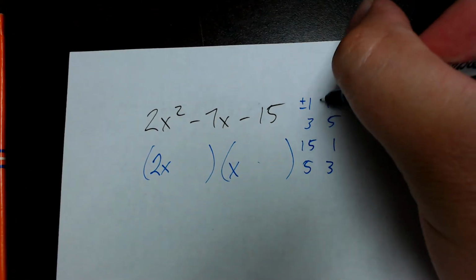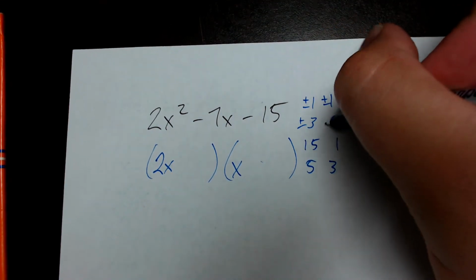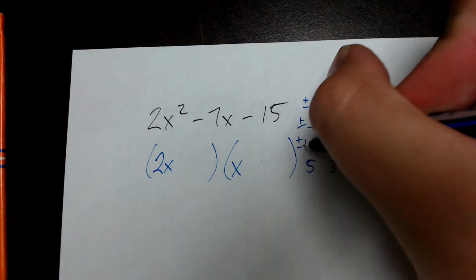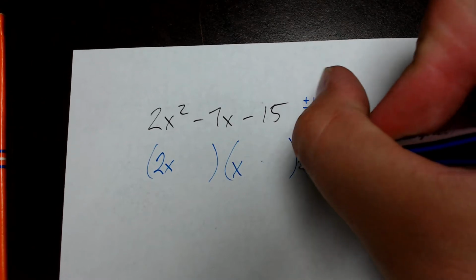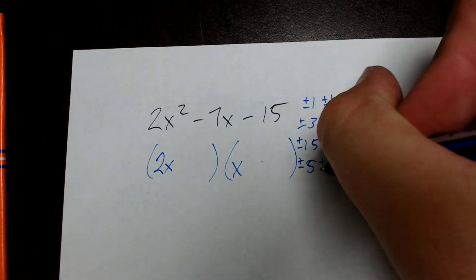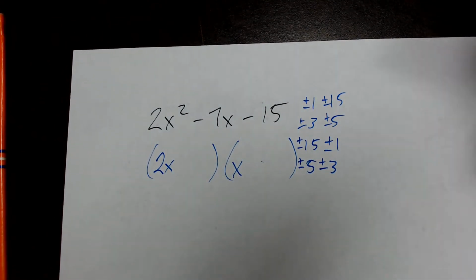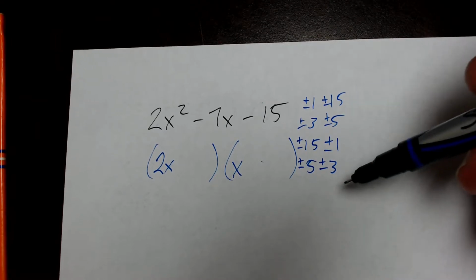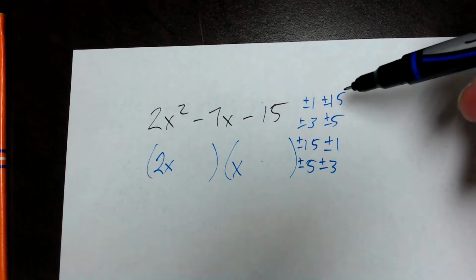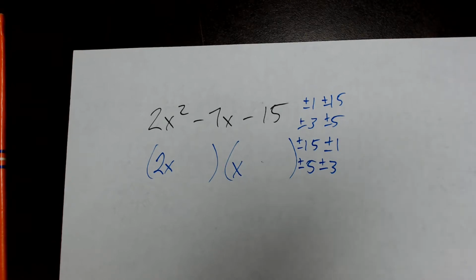So this is going to be positive or negative, this can be positive or negative, and so on for each of the numbers. So what was 2 sets became 4 sets, and then since it's a positive negative is now 8 different possibilities for what numbers we put in here.